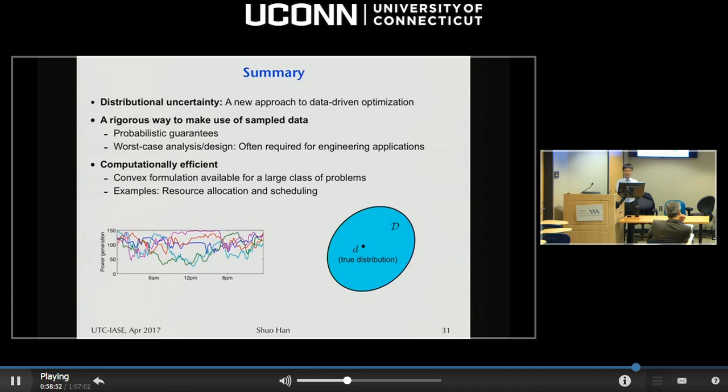And then not only this, under certain conditions, making use of this distributional uncertainty, although it seems hard because you're optimizing over infinite dimensional space, in certain cases this can actually be made computationally efficient by turning the original problem into a finite dimensional and convex optimization problem. And this condition, as I showed, can actually be applied to a large class of problems. For example, some of the resource allocation problems, including ride sharing and allocating storage devices in the power grid. So I'd like to finish here and be happy to take more questions.